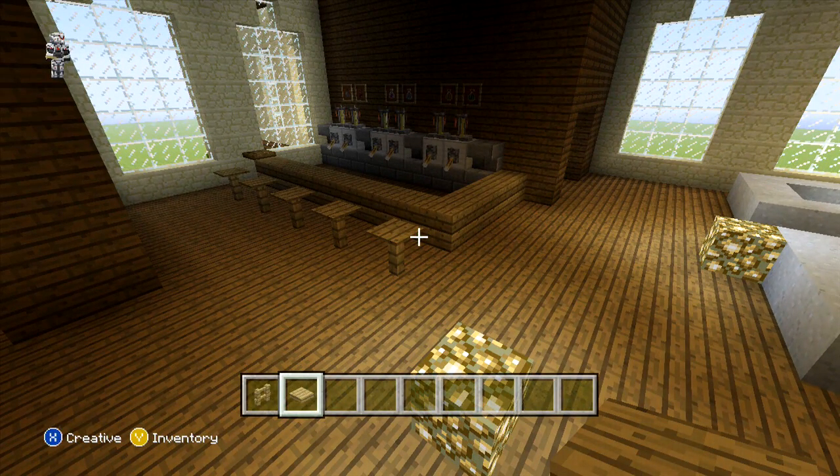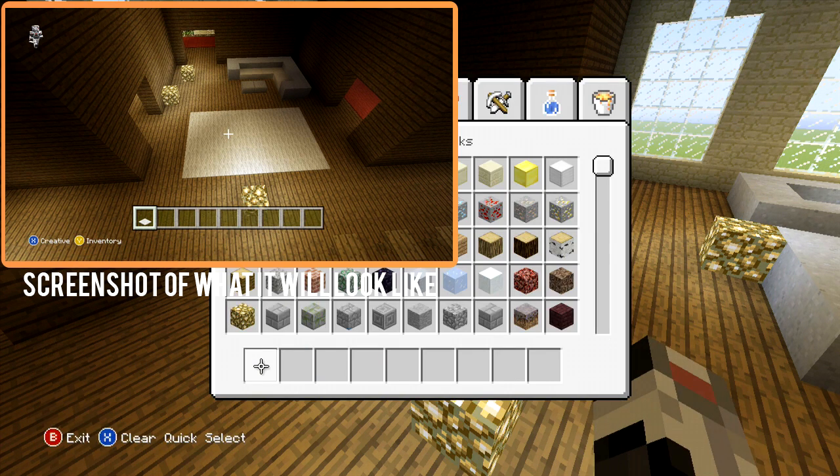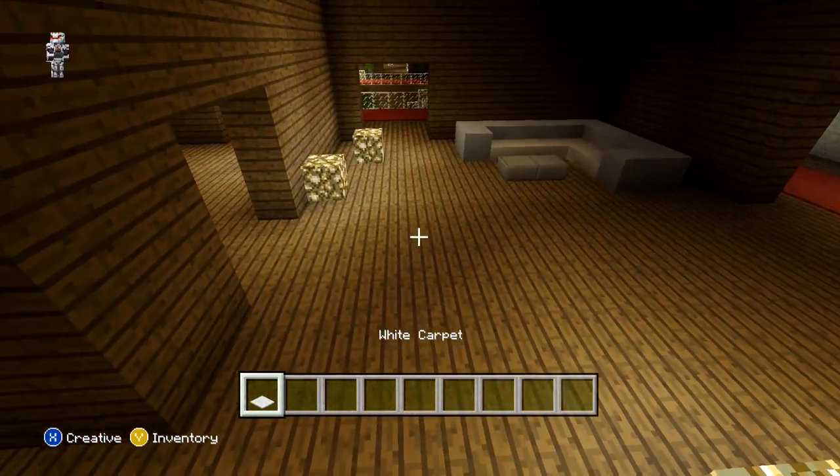And that's our bar done, so all we have got left to do for this room is just to add a rug and also our lights. Now starting off with our rug then, we're going to be adding this in front of the second small seat we added, and you just want to begin by coming to the third block out away from the corner, and then you can just place an 8x5 space with your white carpet.